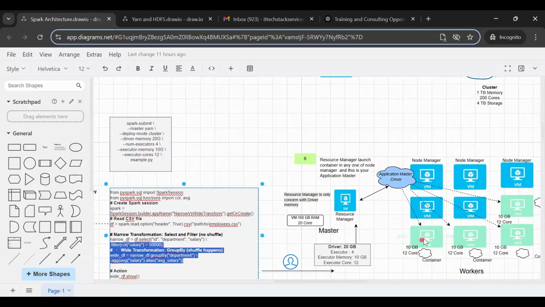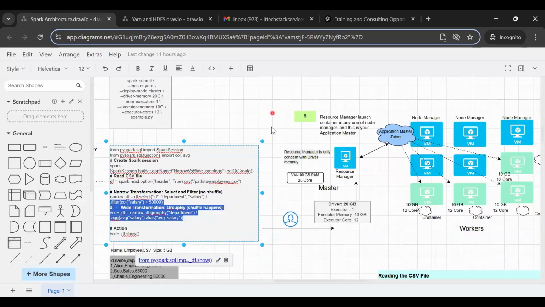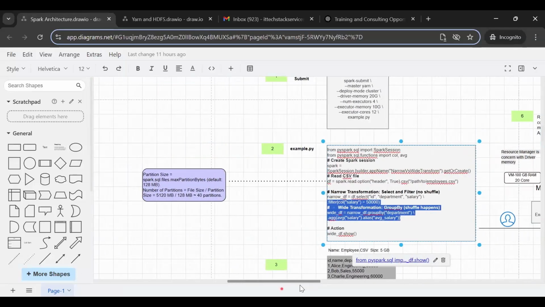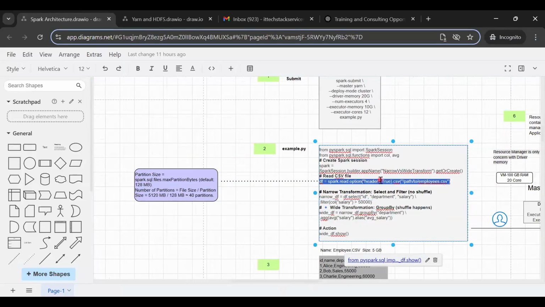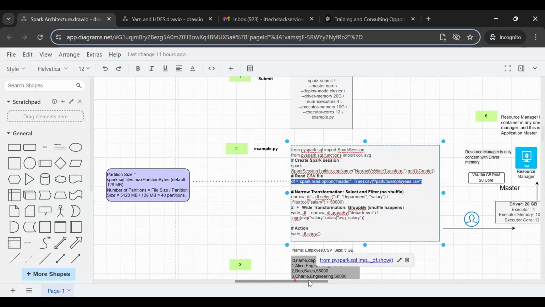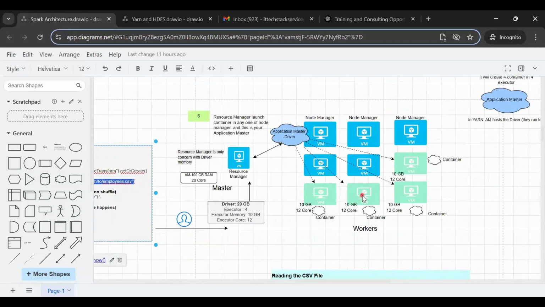Let's say our file size is 5 GB, and the default partition size is 128 MB. So how many partitions will it create? 40 partitions, right? So 10 partitions would come over here and here.